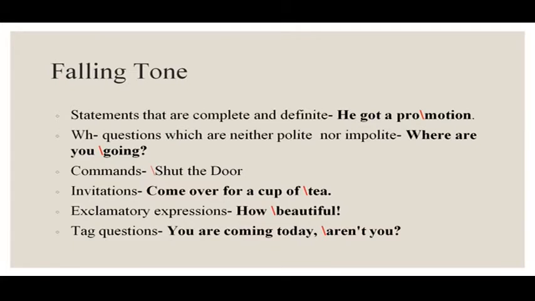To begin with, the contexts in which falling tone may be used: statements that are complete and definite. Fall tone can be used in WH questions which are neither polite or impolite. They can conveniently be used in commands. A fall tone can also be used in requests that you want to sound like commands. Then, falling tone is preferred in invitations. In exclamatory expressions, we tend to use a fall tone, and definitely in tag questions that tend to force the listener to agree to the speaker.